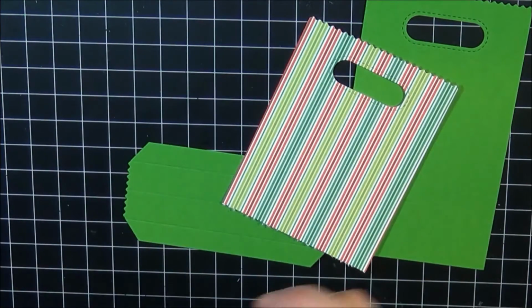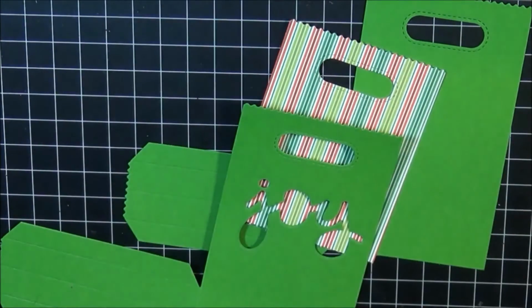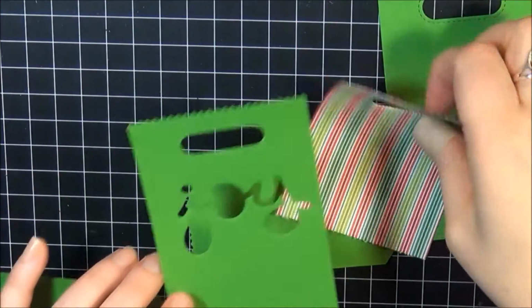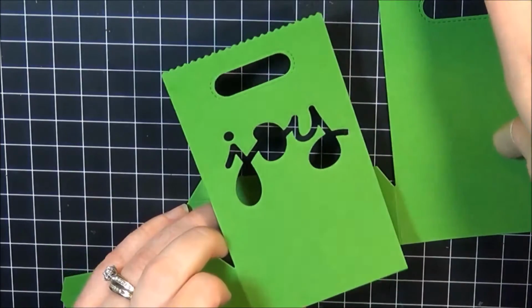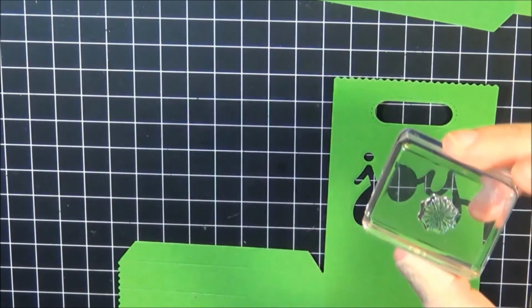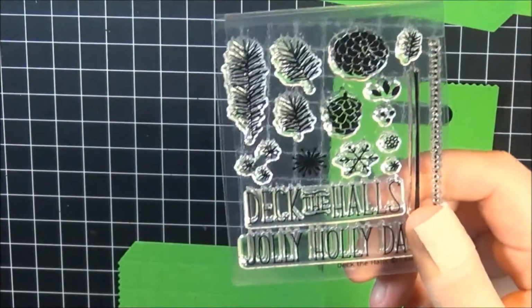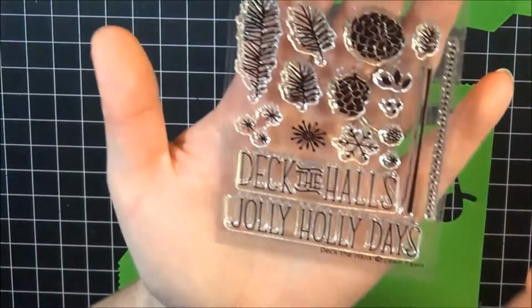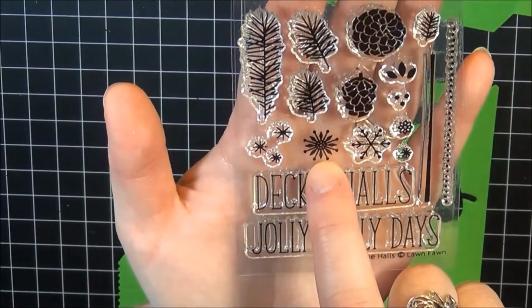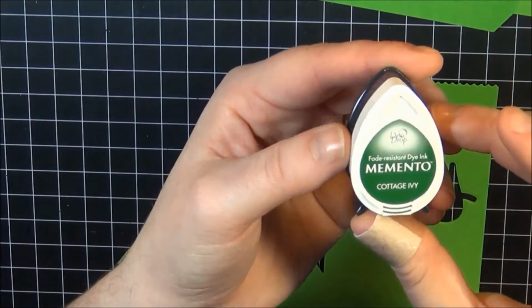I'm going to be using the Studio Medium in the matte finish, just to give me a little extra wiggle room. Before we assemble, I did want to do a little stamping first. I've got this little snowflake from the Deck the Halls stamp set from Lawn Fawn, and we're using this one right here. We're going to stamp that out in Memento Cottage Ivy ink.